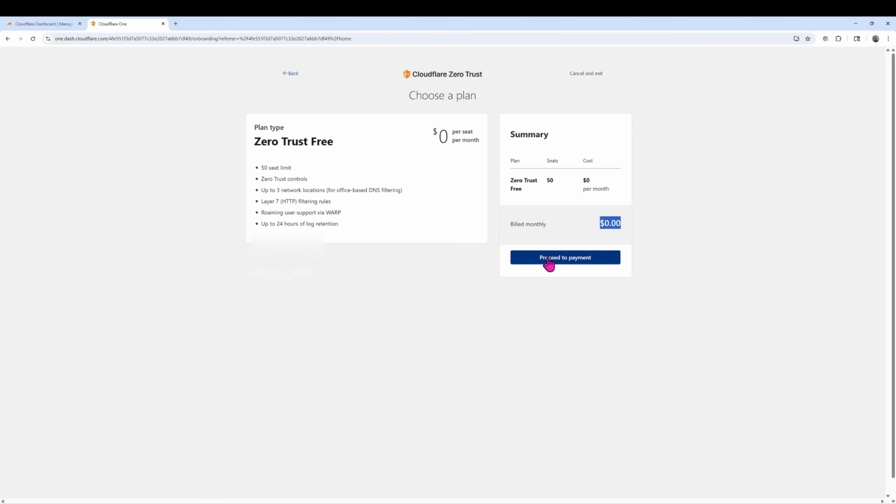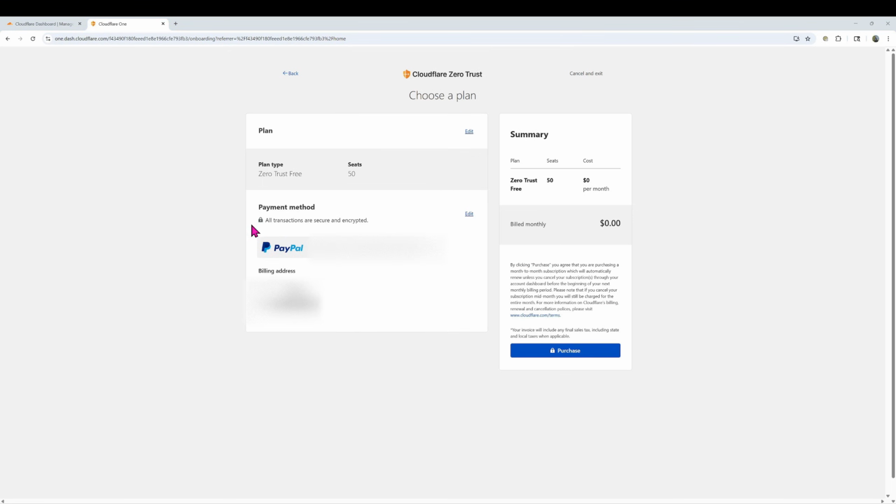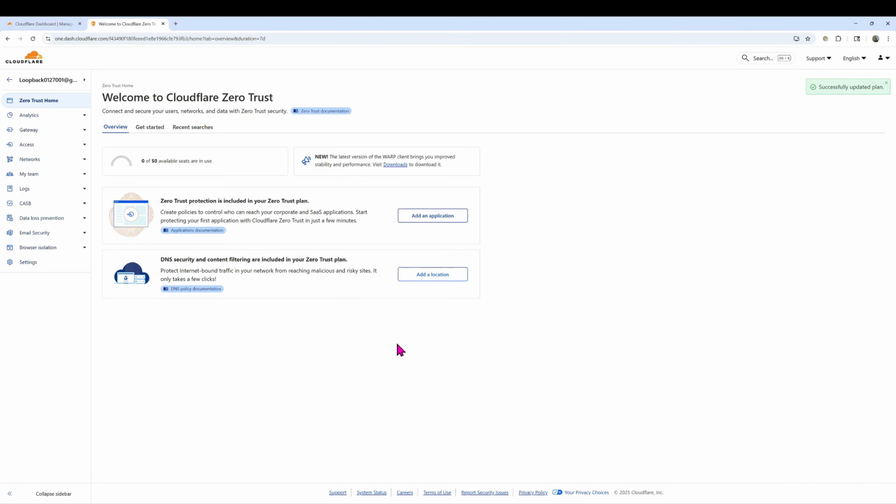We proceed to payment. As I mentioned, the payment method is required. You can add your PayPal, but they're not going to charge you. So I'm going to click purchase. So we complete the first step.